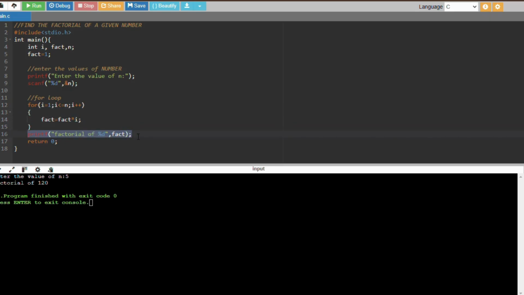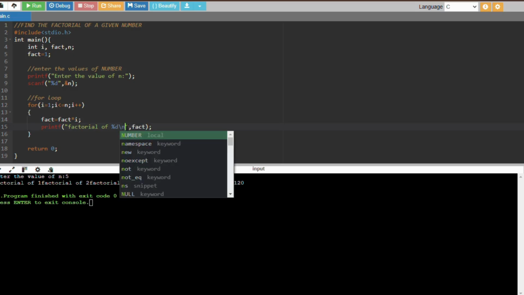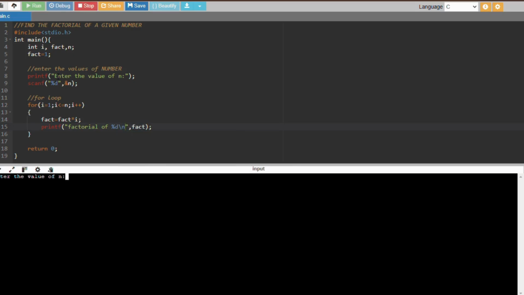So now value of fact is 1. But we are going to calculate it again, that is fact is 1 into 2, that is 2. So this value will be stored in fact variable. Every time we are updating the fact value, now it is going to increment i value becomes 3. Now it is going to enter into the loop. Then it is going to calculate 2 into 3, that becomes 6. It is going to update fact value. Now fact value will become 6. It is going to increment i value, that is i becomes 4.